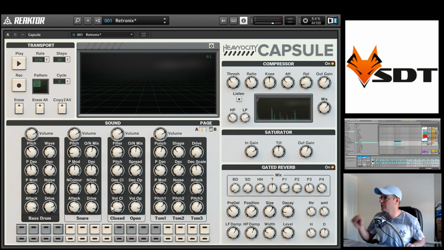We'll then go on to the closed hat. In the hi-hat section you have a closed hat and an open hat, but there is only one volume for both. Well, they didn't create another separate one. I suppose they just wanted to keep it 8 channels. It's something to do with the 16 outputs inside Reactor. One of these will be the left channel, one of them will be the right. But nevertheless, one volume controls the closed hat and the open hat.